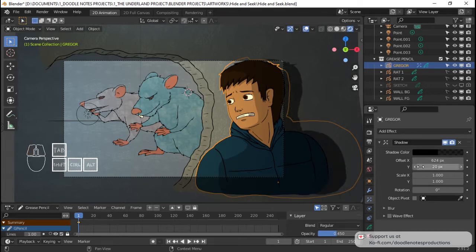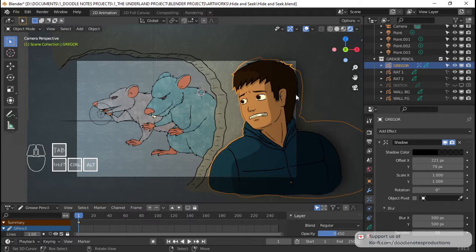Let's just offset the shadow here. Do something like this. No, I'm gonna offset it, something like that, because it's not too far from the wall. So the shadow shouldn't be too far. It shouldn't be right there. It should be kind of here. And I'm also gonna blur it. I'm gonna set the samples to 10 and blur it to 100 pixels, which is not enough actually. So we can go higher, 500. And there we go. That's gonna be not that visible actually.